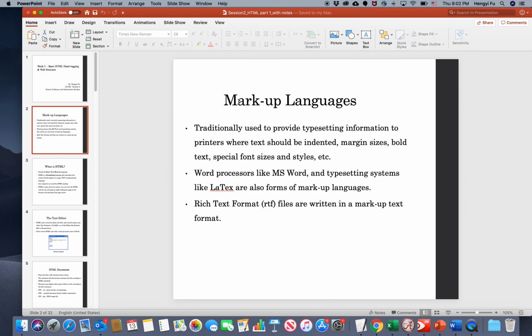It also avoids the specifications of fonts and dimensions which may not apply to many users, such as those with varying size displays, those who have impaired vision, or screen reading software. There are 3 types of digital markups: the personal markups, procedural markups, and descriptive markups. So HTML is a descriptive markup.